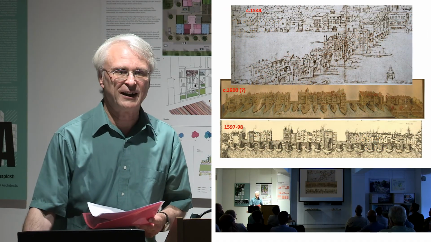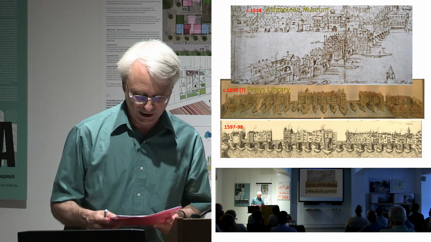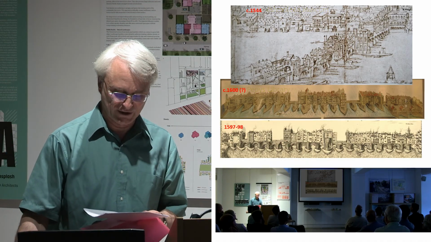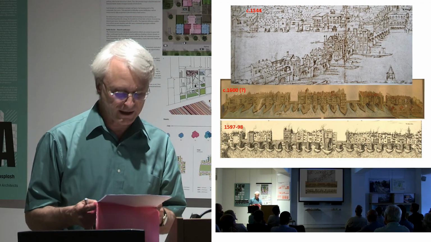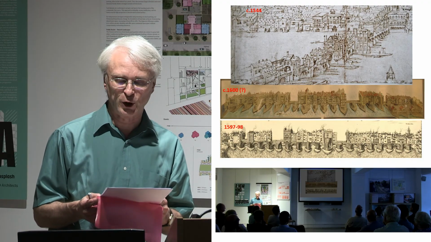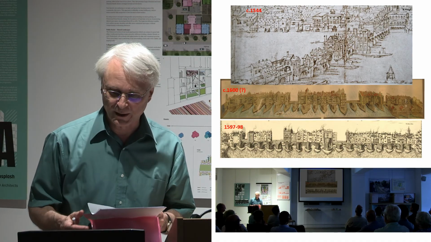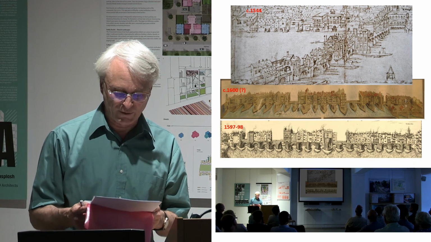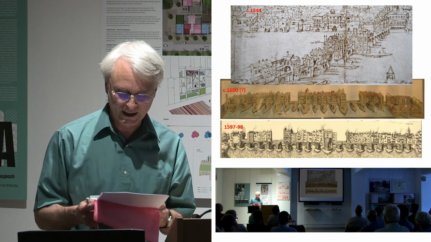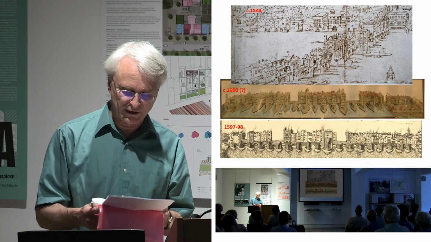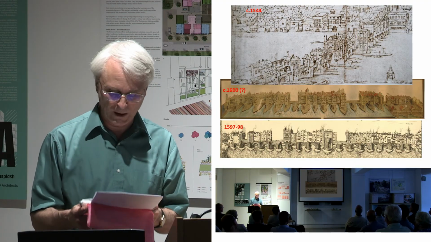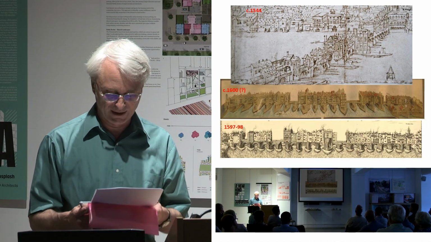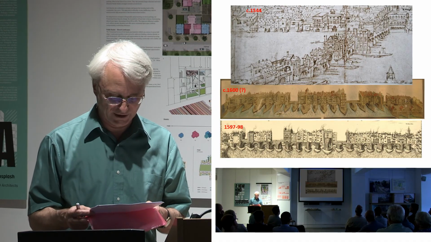There are three detailed contemporary views of the bridge, as it was before the rebuilding in the 1680s. At the top there you've got Anthony van Wingard, about 1544, showing the east side, and we'll look a bit more closely at some of the buildings later. In the middle is an anonymous view in the Pepys Library in Cambridge, which could be any period from 1590 to 1633. It shows the west side. And at the bottom there is John Norden's view of 1597-98, again showing the east side.